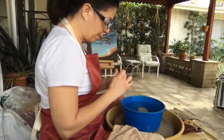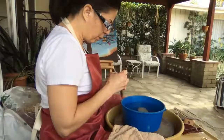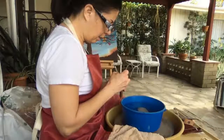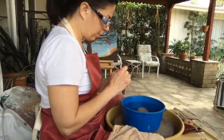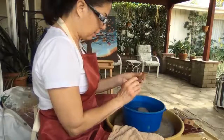And that also happens, by the way, if you add too much water to the join when you're putting your handle together with the body of the cup or the mug or whatever it happens to be. All right, we're good to go on this thing.